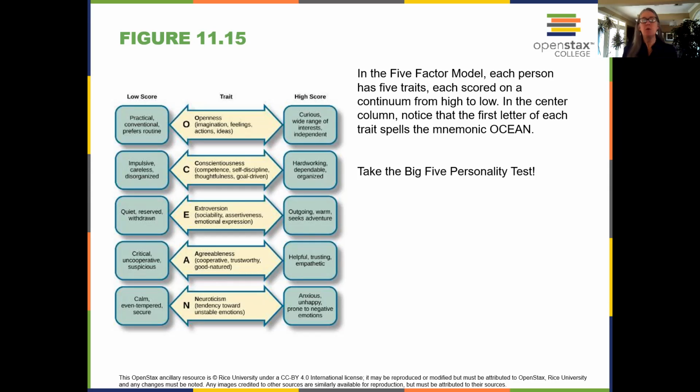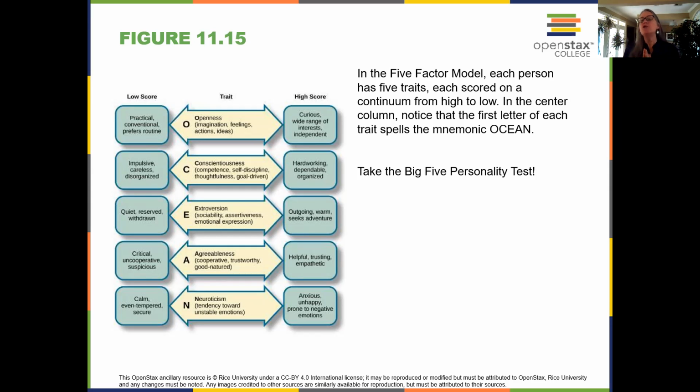Sometimes people will go, well, it's important to be open. Well, in certain circumstances, people who are high in openness, open to new ideas and being imaginative and creative, it is going to be very useful. In other areas, it's not. And so I want to pull the value judgment out of this.